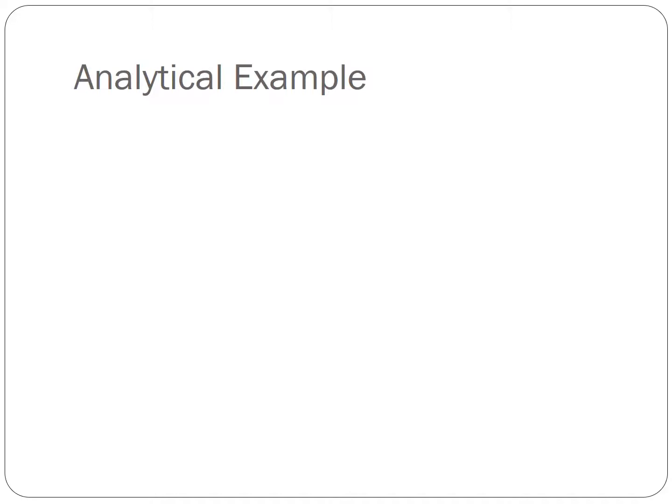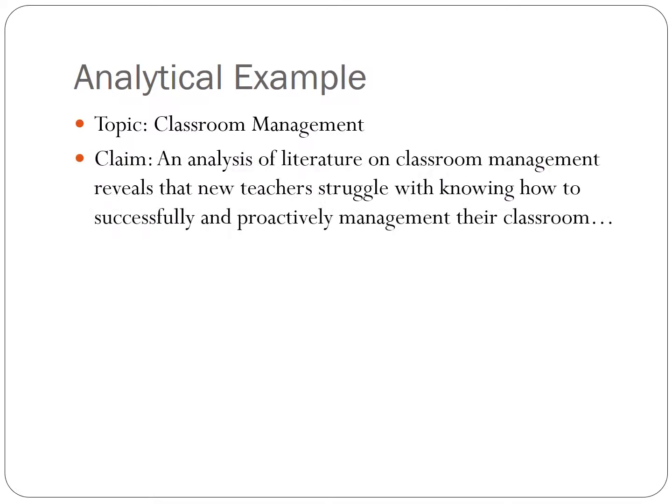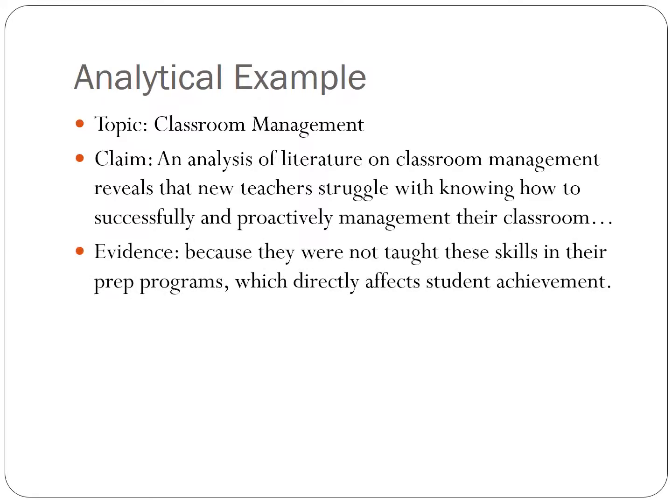An analytical thesis is specific yet broad, since it does not always specify the evidence to be used. We'll use the same topic of classroom management. We will then go into the claim. The claim is, an analysis of literature on classroom management reveals that new teachers struggle with knowing how to successfully and proactively manage their classroom. And then we need the evidence, because they were not taught these skills in their prep programs, which directly affects student achievement. This thesis still structures the body paragraph, but leaves a little wiggle room.